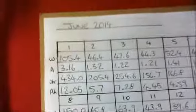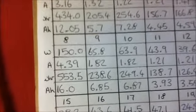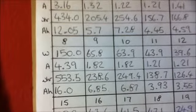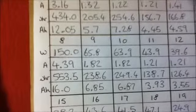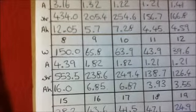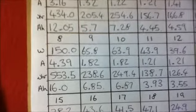If I just zoom in on a particular day, I will choose this day as also a particularly good day. This was the 8th of June. I make 4 measurements every day. I record the peak wattage, the peak amperage from the solar panel, the number of watt hours generated, and the number of amp hours generated.